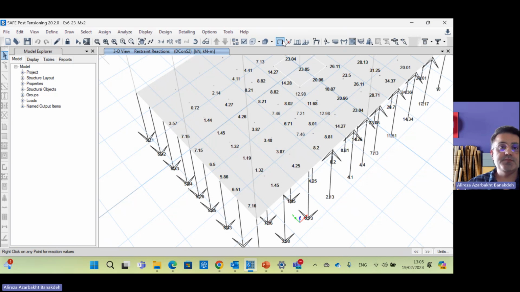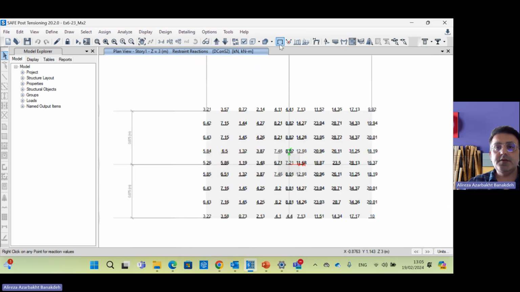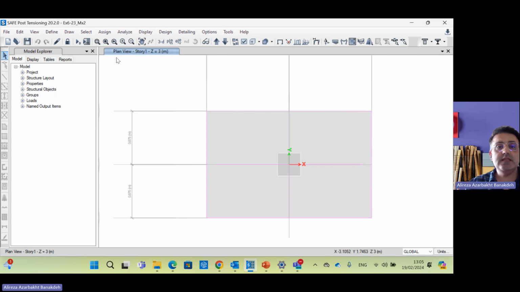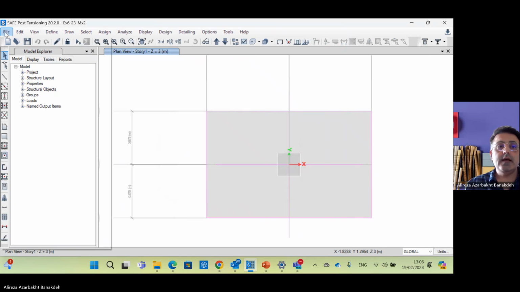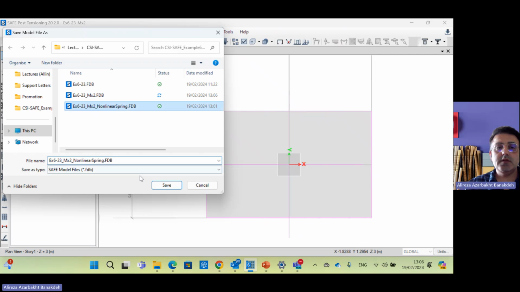The reason is because our system works linear. However, if I just save it and unlock it, and I save as a new model with the same name and nonlinear spring.